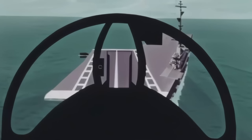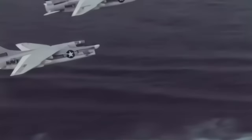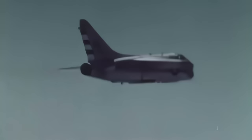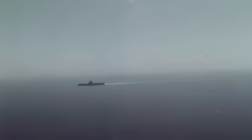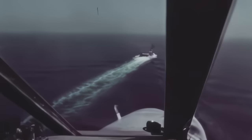Now let's get out of animation and back to the real world. Arriving at the carrier, you follow the pattern we've just discussed. Make a level break just forward of the bow. Dirty the plane at 220 knots and descend to pattern altitude of 500 feet when wings level downwind. Start your final turn a mile and a quarter abeam the LSO platform. Pick up the ball and keep it centered as you follow the glide slope all the way to the deck.